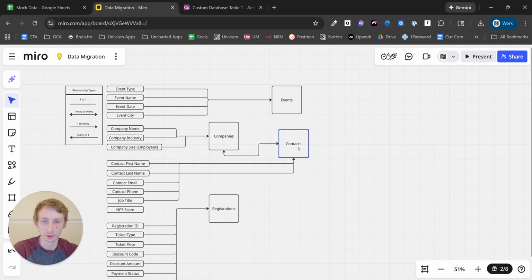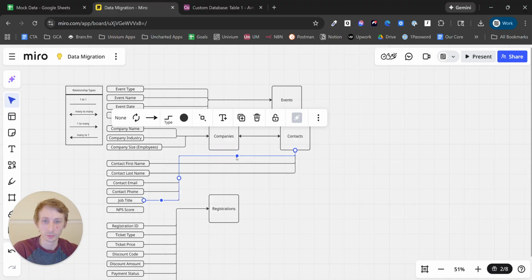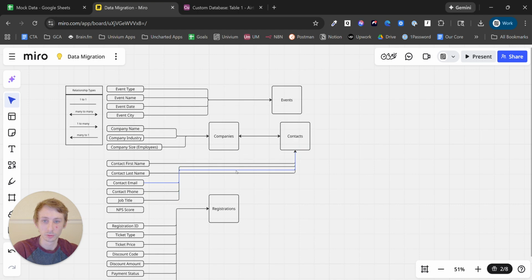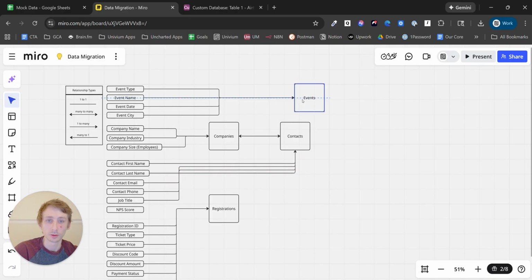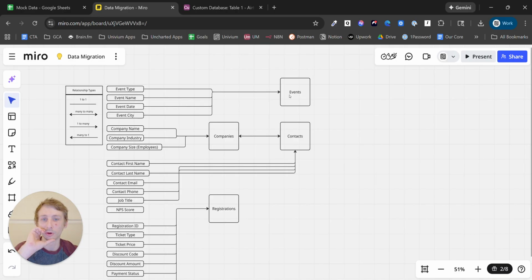I'm going to move this like this. That way we can kind of see, okay. Contact company relationship. Events don't relate directly to the contacts.